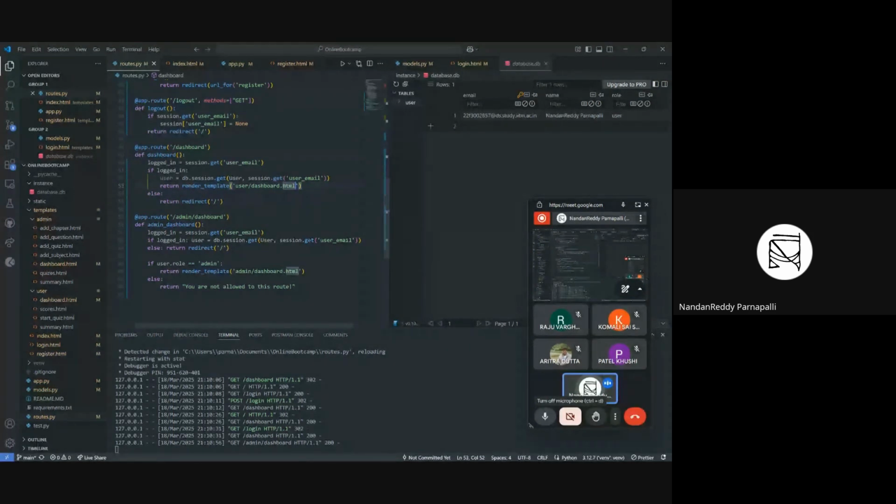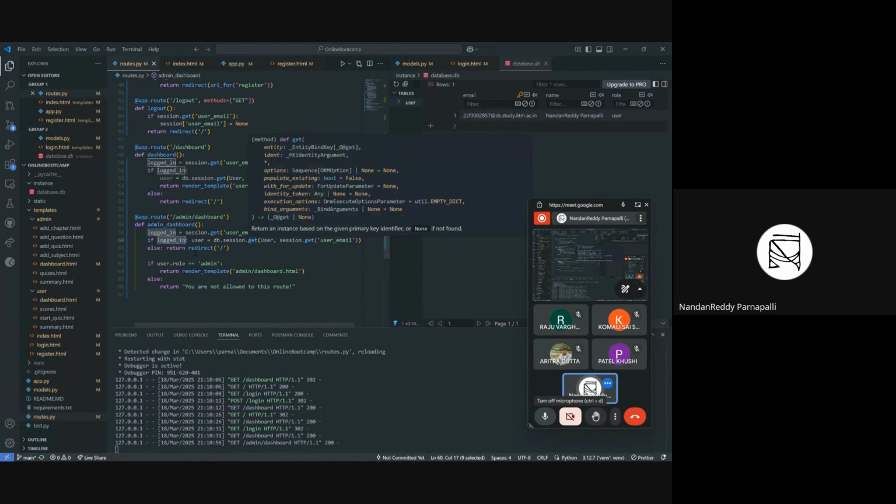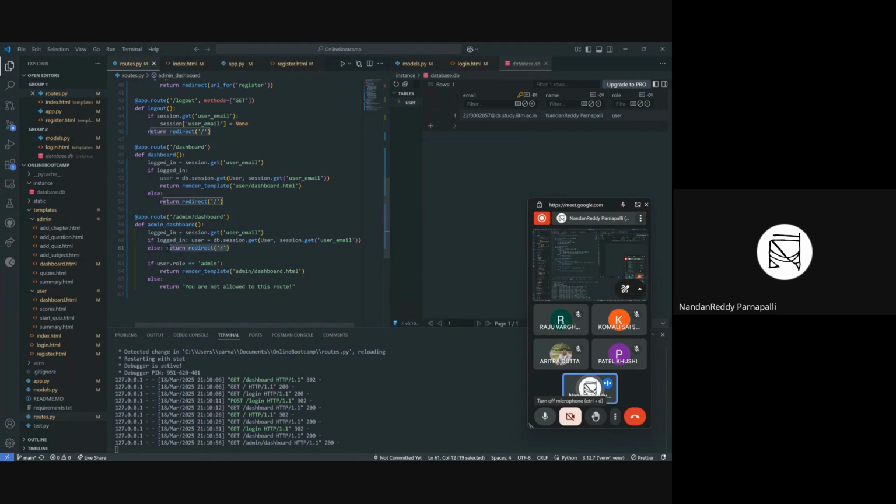Because we logged in, it is trying to get the current user's data and is not redirecting to the home page. After that, we get the current user's role. Because the role is user, it is not allowing us to see this template, and it is returning a string: you are not allowed to this route.